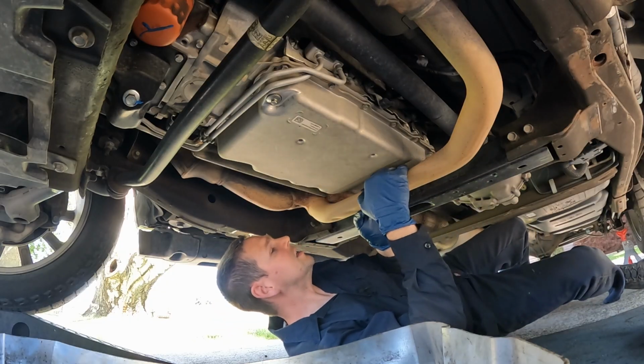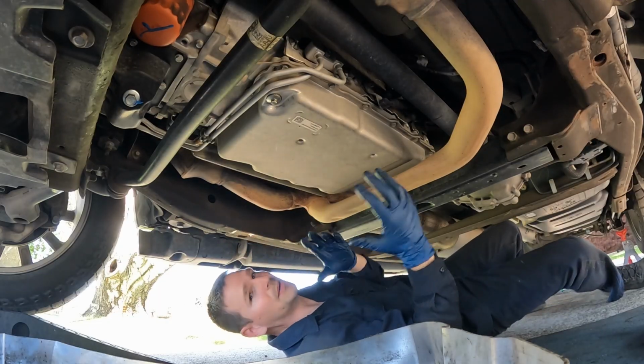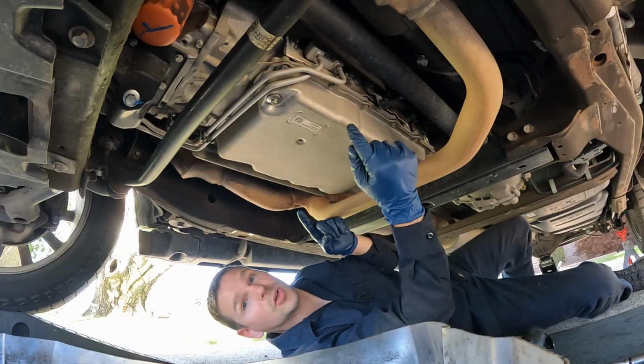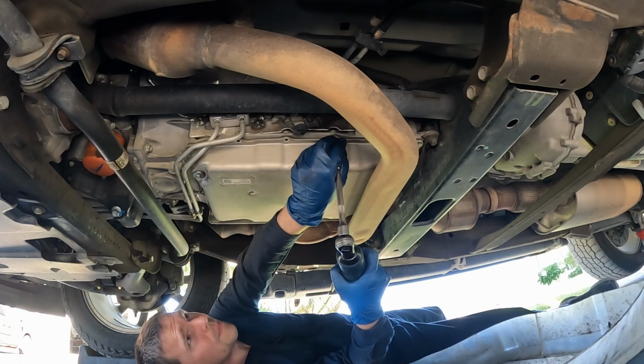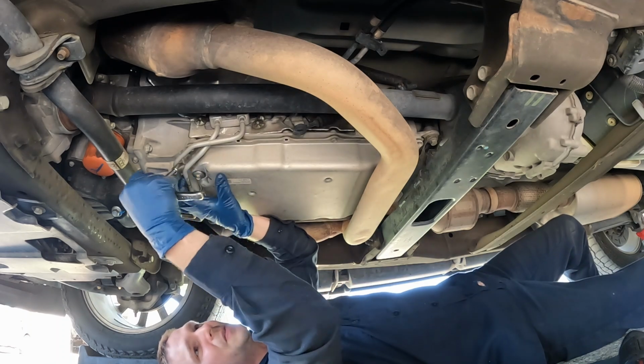The way this is here, it's kind of squished. It might give us enough space as is, but if needed, of course, we'll follow the manual and drop the exhaust. Let's pull off our perimeter bolts, 10 millimeter. I moved you a little to make room for my catch pan. To get this bolt in between our cooler hoses, I'm using a 1/4 inch. That'll fit right in there.